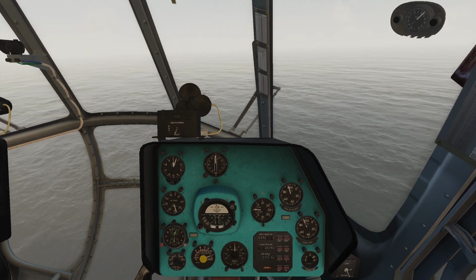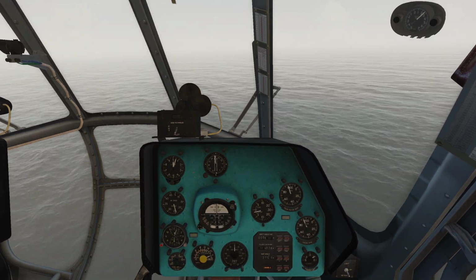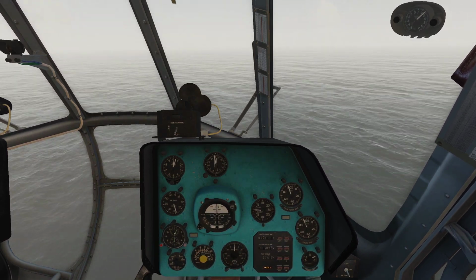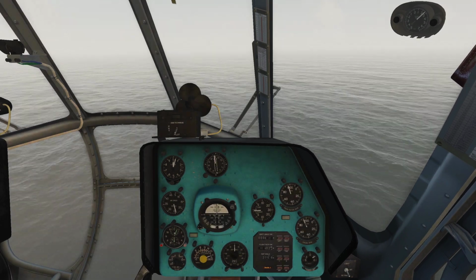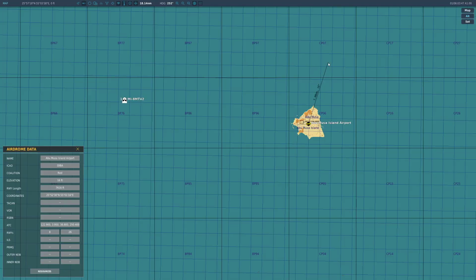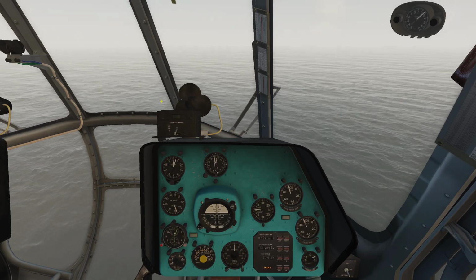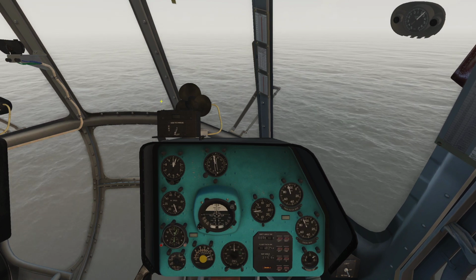So I'm going to keep an eye on this. This is not the greatest day to fly. It's something I find myself saying in the real world, unfortunately, much more than I'd like to. Speed up time a little bit. Now you can see I am perfectly on course right now. As a matter of fact, if I were to switch to the main view, let me zoom out just a teeny tiny bit, you can see I'm literally flying the course we just invented a few minutes ago, almost exactly.